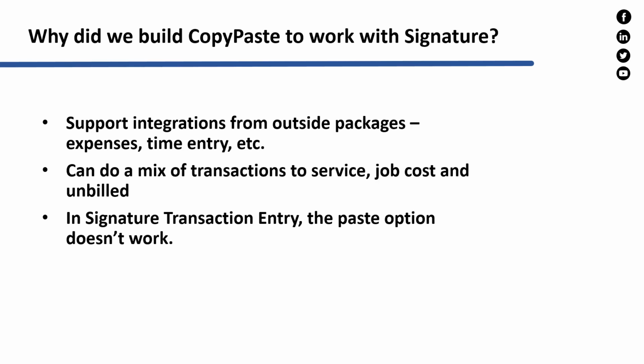So a little bit here on the copy paste with Signature. It supports different integrations from expenses and time entry, so it's not always a custom write. It's about being able to use an Excel tool, a common tool, and do an easy paste back in. And yes, you can do a mix of transactions between service, job cost, and unbilled, all in one document if you'd like.